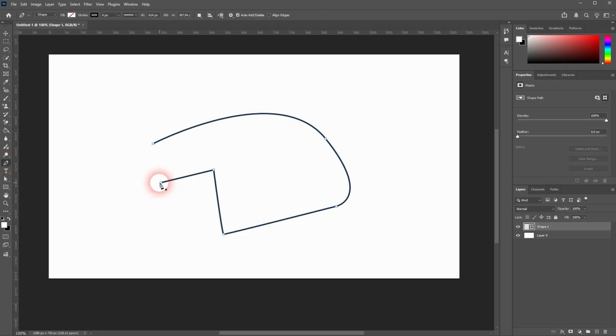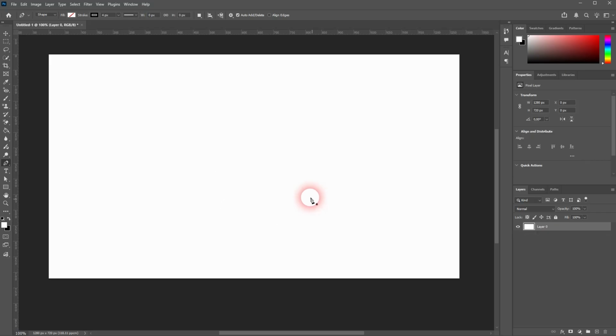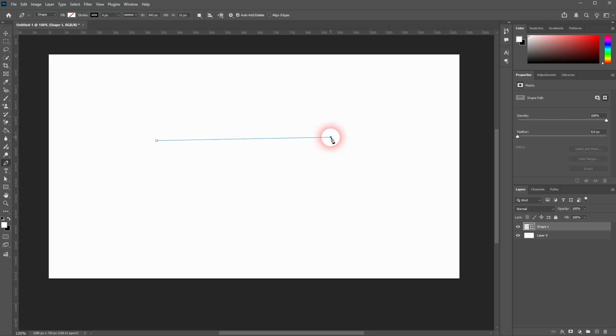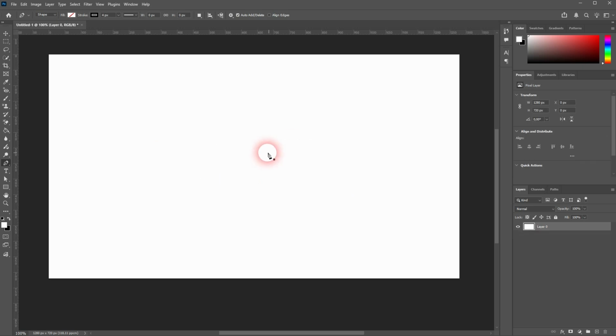There's a short key that's attached to it that I would recommend that you learn, and is simply holding Control while the pen tool is active, and this temporarily activates the direct selection tool, so you don't have to switch between these tools constantly on the left in the toolbar. After you've pressed enter, you can just hold Control, left click on your line, you see the nodes, release Control, hover over it with the pen tool, and then the asterisk should vanish. You can continue the line with the left click.